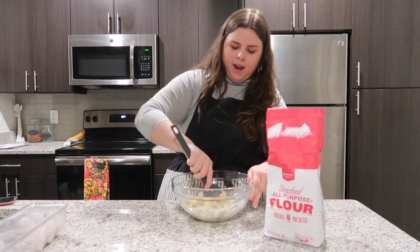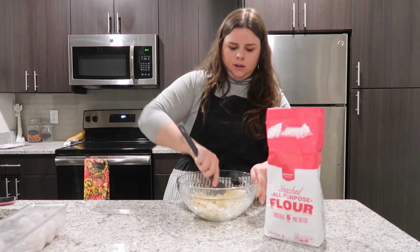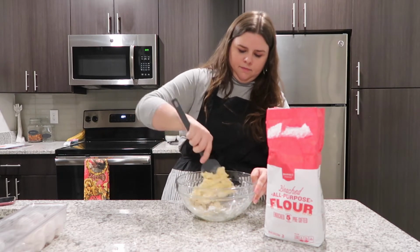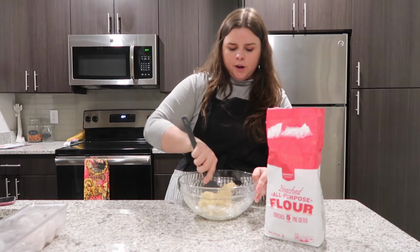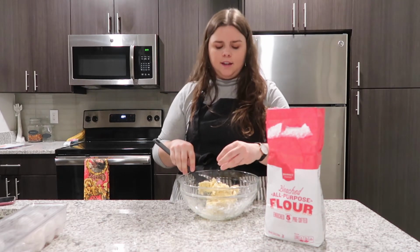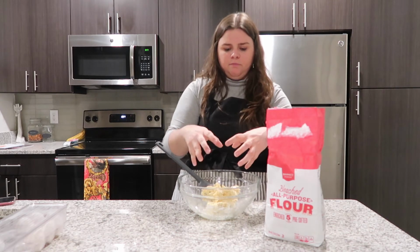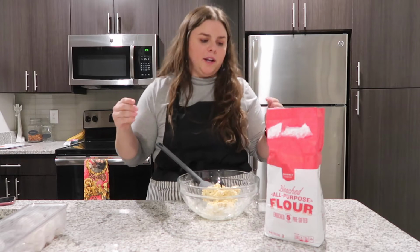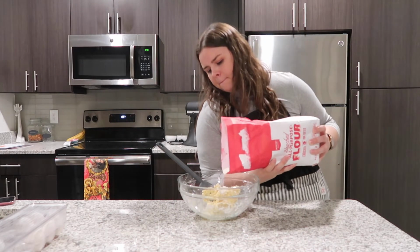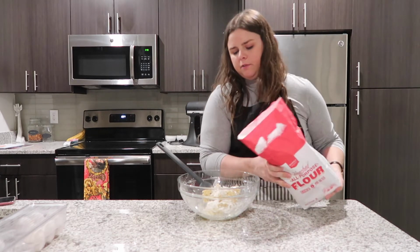We aren't going to add more egg, but you can always leave excess flour out. If you are making it with water, you really want to be careful with how much water you add, because it can look like it needs a lot and you add too much, and your dough just keeps growing and growing. So this time I just want to sprinkle a little more flour over the dough.